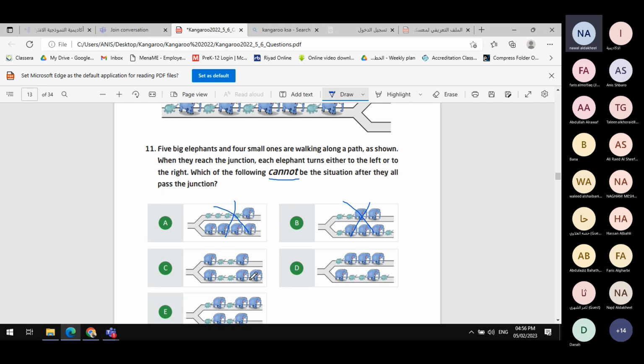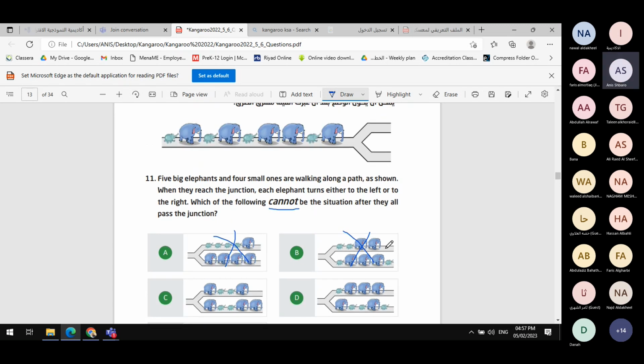Teacher, is C the correct answer? Okay, look. In this type of question, we cannot say if something is correct or not just because we tried it. If we did B and it was wrong, it doesn't mean it's not our answer. It can be and it cannot be at the same time. So we need to test everything to reach the right one. If you feel like C is the answer, go for D and try it. We cannot be sure about something without trying the other choices here.